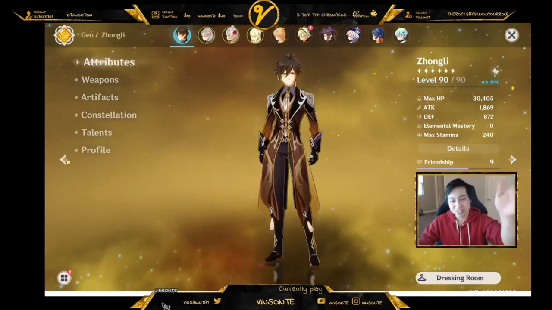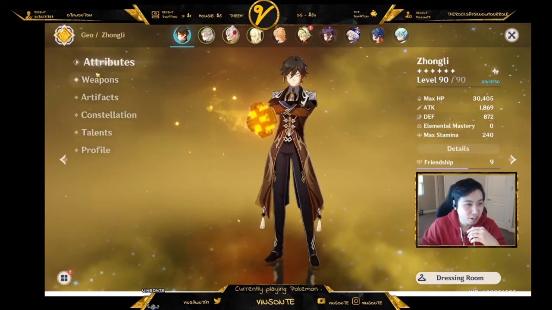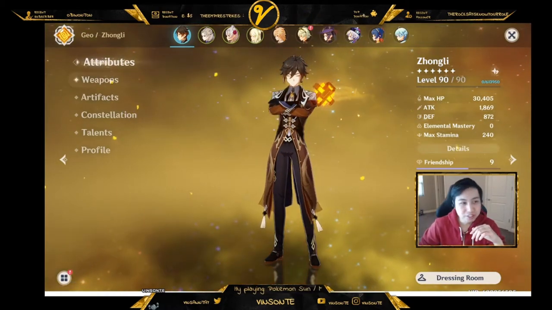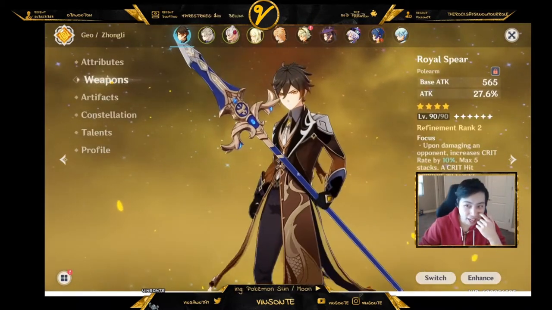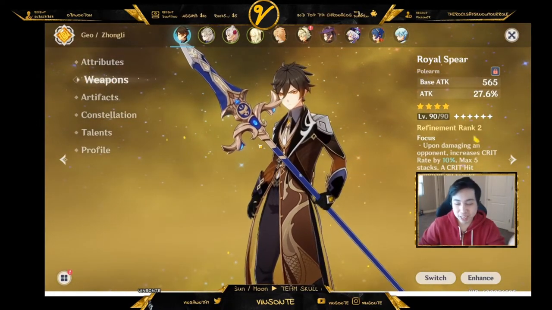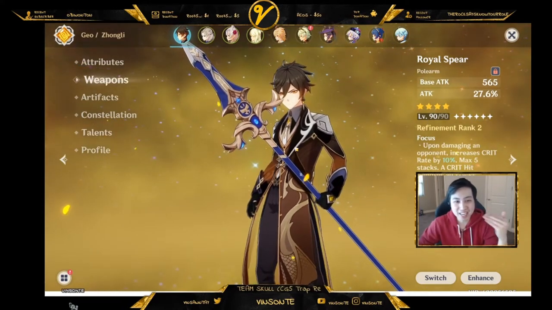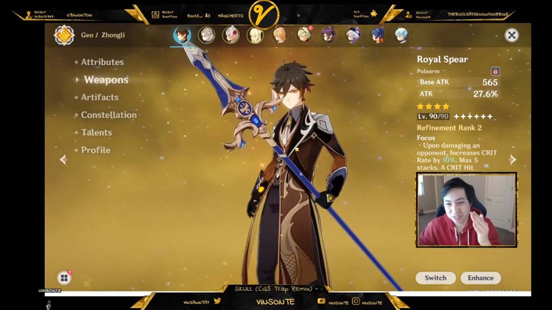So my priority was Geo, and this is pretty much a snapshot video of the characters I have right now. So we're just going to quickly go through it. I am using a Royal Spear because I did not get the Deathmatch. I got the Black Sword instead, and by that time I needed a weapon, and in the shop was the Royal Spear.